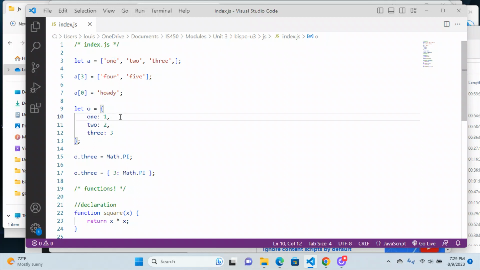We probably will not get a chance to look at maps or sets in this term, but a map is like an object except that it is in a certain order, and the properties can be anything. Like you can have a function as a property name, or a number, or another object. But simple objects like this, it has to be a string. But then the value can be anything. It can certainly be a function. And so you can have a function as a value of a property inside an object, and then you can call it the same way that we call the properties.